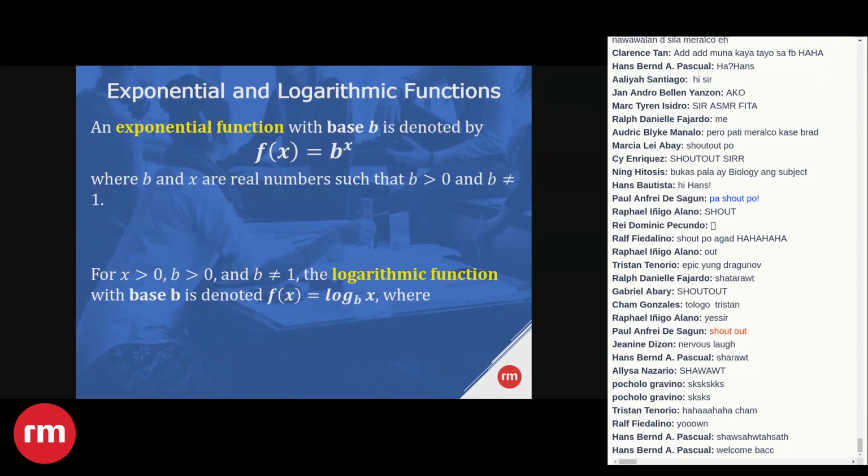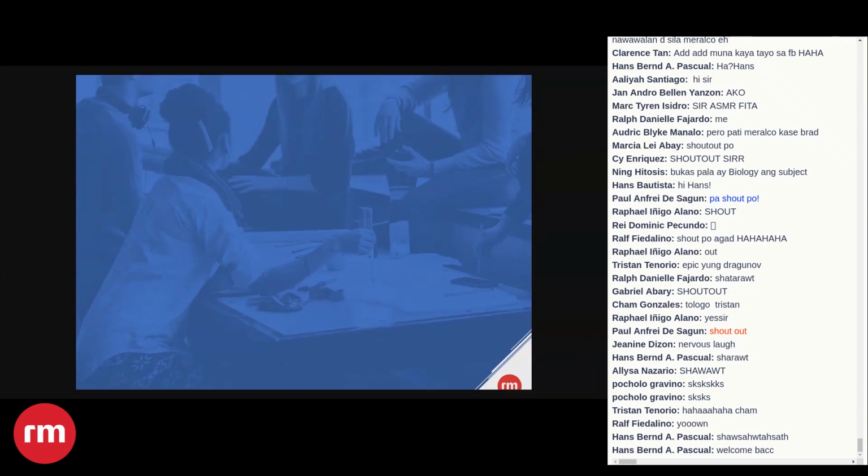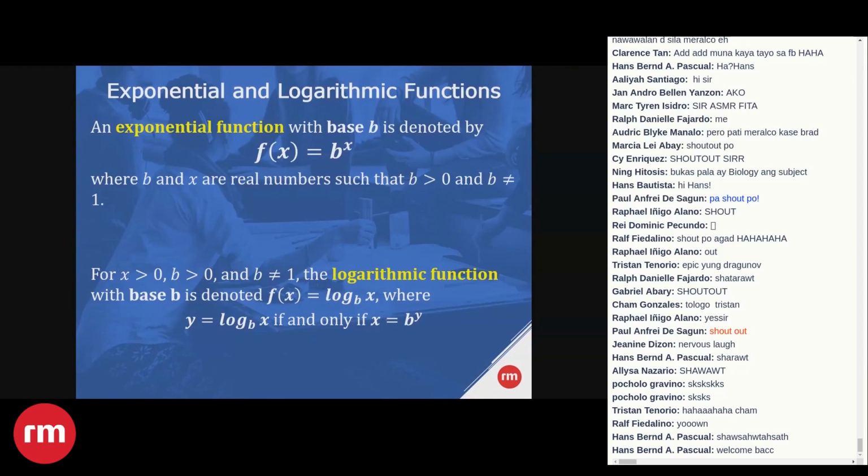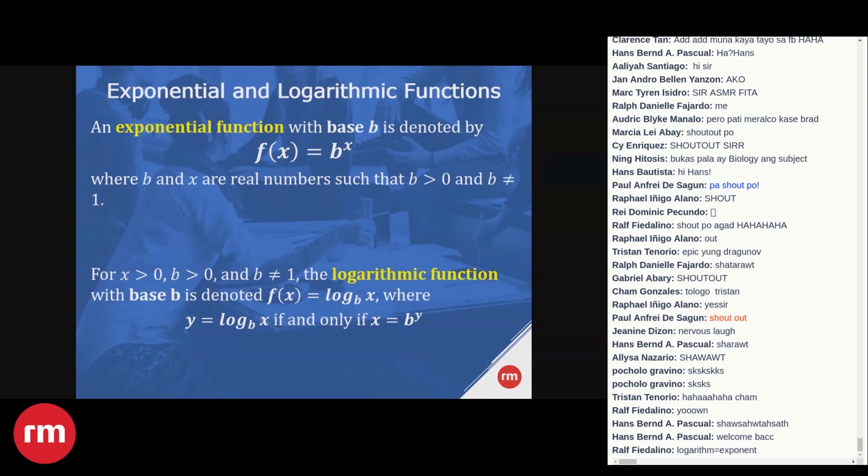So, since sinabi natin kanina na inverse ng isa't isa, so you can transform exponential to logarithmic and vice versa. So, using this transformation, kapag galing ka sa exponential na x equals b to the y, masusulat mo to in terms of the logarithmic form in this manner. So kapag pagdating sa logarithmic form, you have the term logarithm or log to indicate that you are in the logarithmic form. The base of the exponential will always be the base of the logarithm at mag-iiba lang ng kasama yung x. Okay? So ganun yung mag-transform from exponential to logarithm. So the base of the exponential will be the same base of the logarithmic expression at mag-iiba lang yung kasama ng b. Instead na x na y dito, sa pagdating sa logarithm, it will be x.